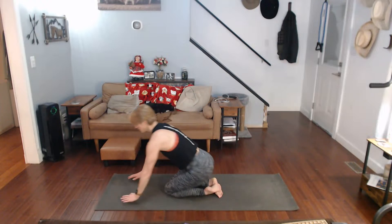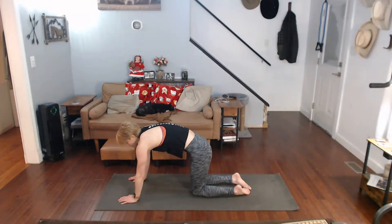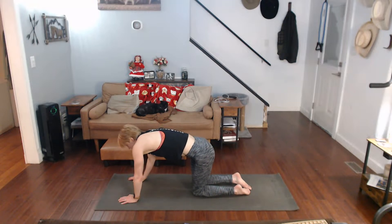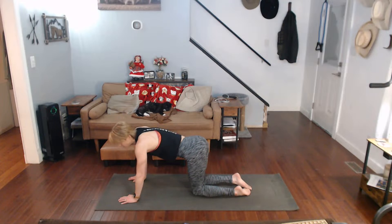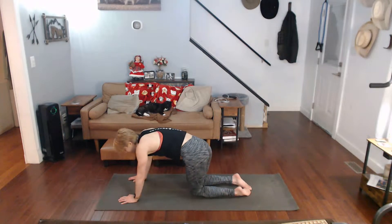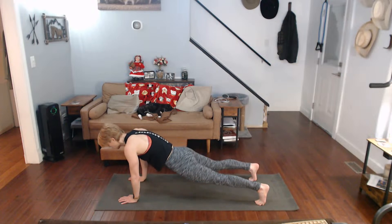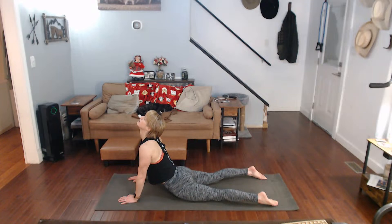Okay, let it go. Go to the floor. For me, I need to do a couple of pivots because my lower back is hurting, so just kind of pivot it just a little bit. Other way. Step it back, lower yourself all the way to the ground, turn the feet backwards, push up — cobra.